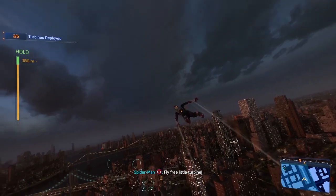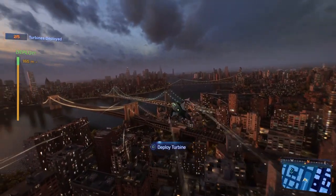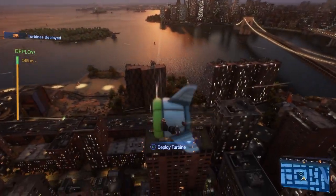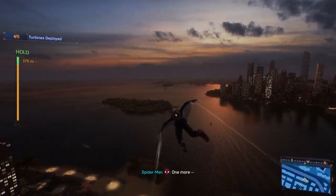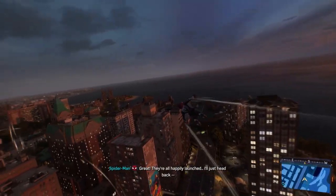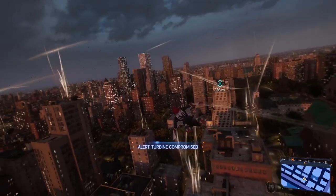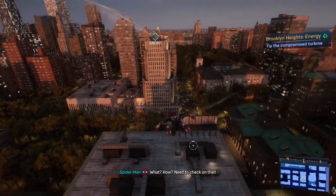Fly free, little turbine! Kabam! One more! Go! Great! They're all happily launched! I'll just head back. The turbine's been compromised? What? How? Need to check on that.